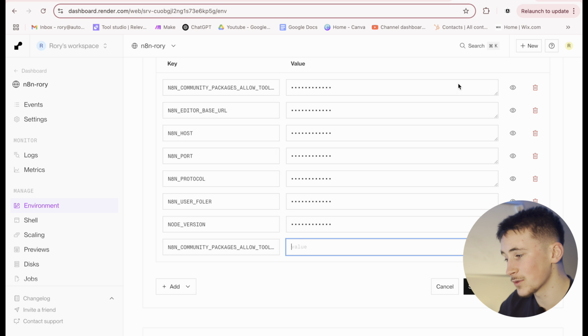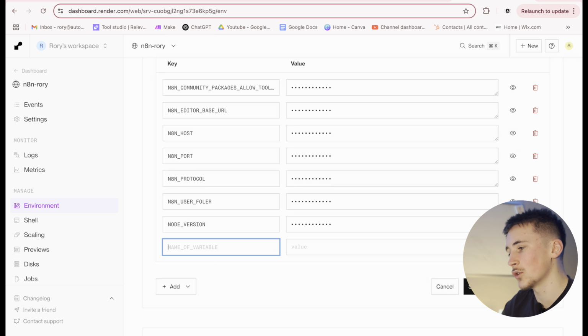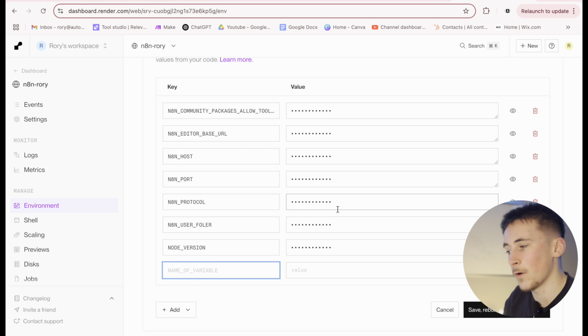And if you're hosting it on something that doesn't have these nice input boxes for environments, if it's just a terminal-looking type thing, you'd copy this and just replace this equal sign with a colon and a space. So it just means it's the name and then the value separated by a colon. I hope that makes sense to you guys. Like I said, if you do want a full video on how to self-host n8n, then please do let me know, because I'm not sure how many of you are self-hosting n8n or using it through the n8n servers. So please do let me know if you want a video on how to set up self-hosting n8n.